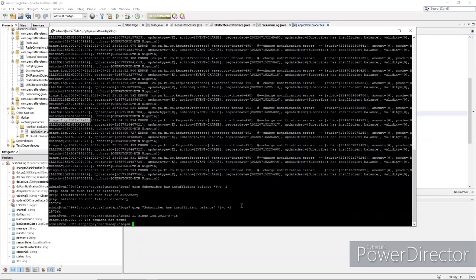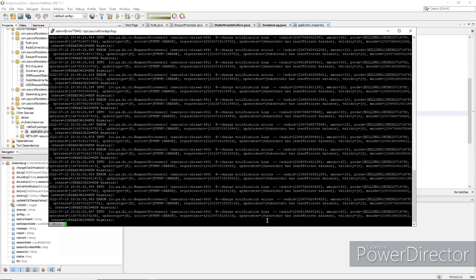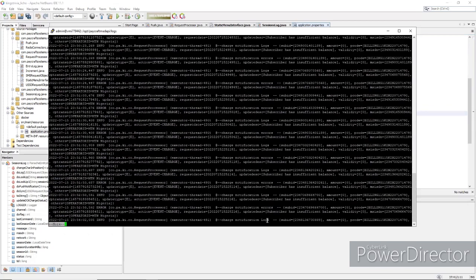Okay, let's forget that. I want to check for that file. So instead of putting star, which is to search all, I put a specific file name there. Let me put more so that it doesn't just load everything at once. You see, these are all the insufficient balance cases happening for that particular day.